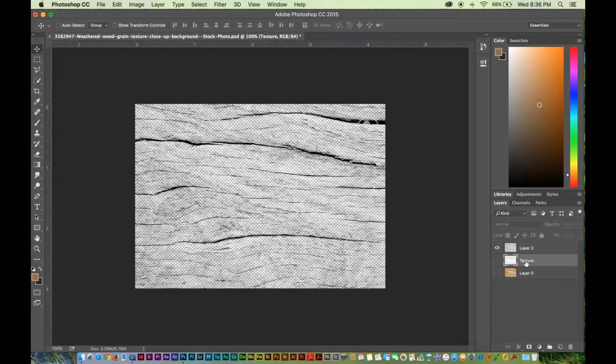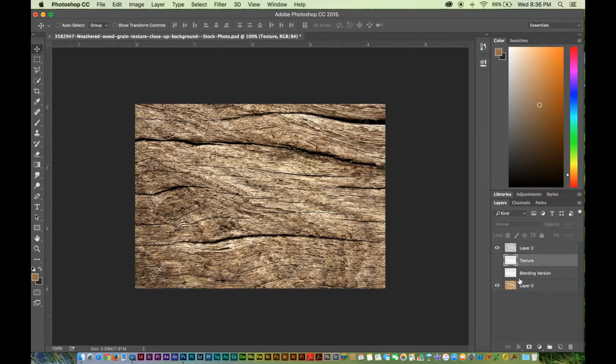So what I'm going to do is duplicate this texture layer and keep it hidden. I'm going to call it blending version because I'm going to repeat this effect in the other way that we went over in class on Tuesday. So I'm turning on the wood layer. I have the wood layer and the jig up here selected, and turning on this texture layer.